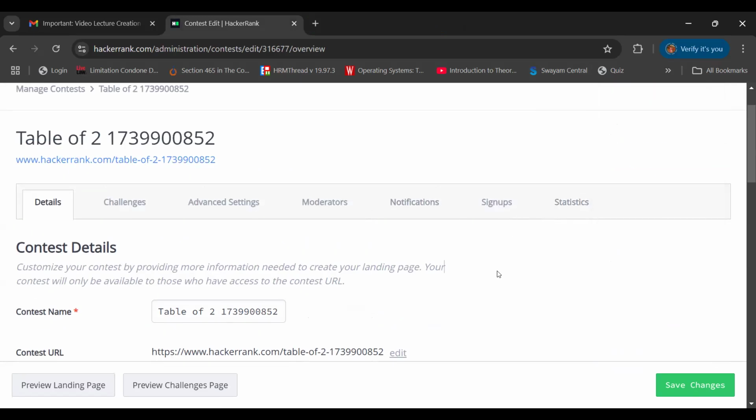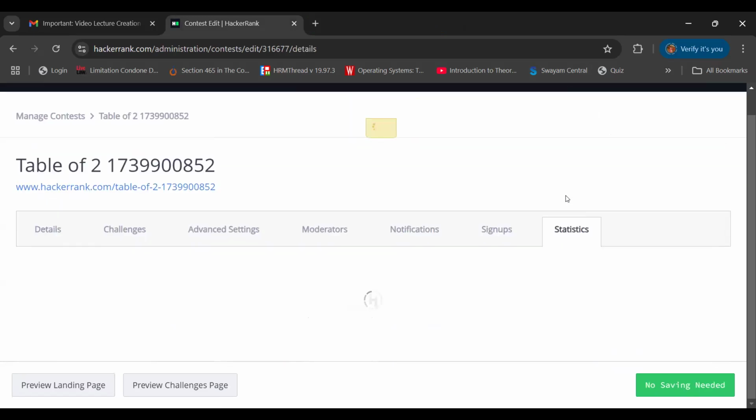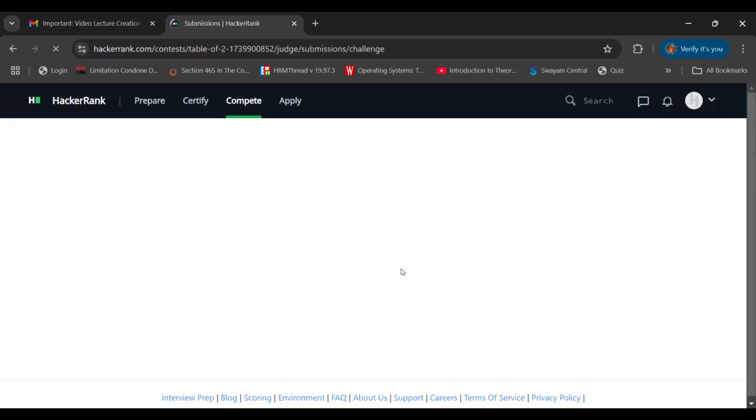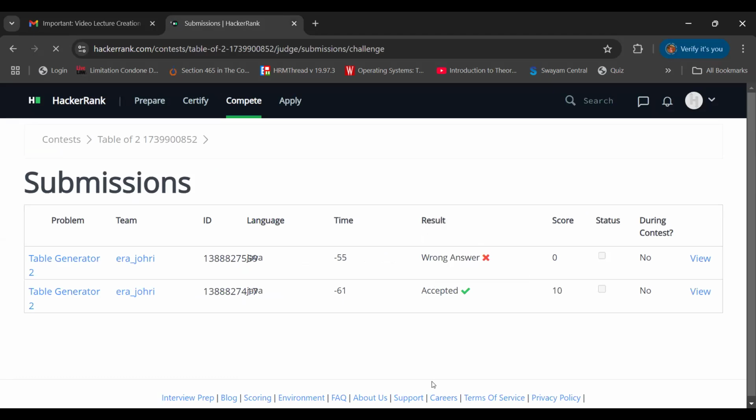You can view their summary of submission in the statistics column, and then by viewing all contest submissions, you'll get the details of all submitted answers by multiple users. So you just see here the ID is the same. This particular user has submitted multiple times, and every time the user submits, that is being logged into my account in the particular contest statement. So these all are my submissions.